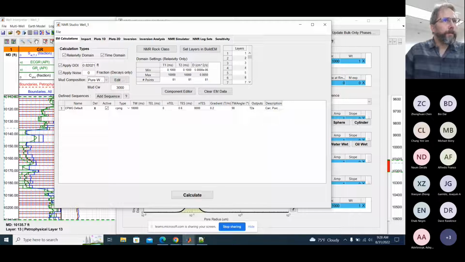You can, let's see. I'm not sure exactly what the relationship would be. I mean, you can certainly run them for different pore distributions if that's what you mean.